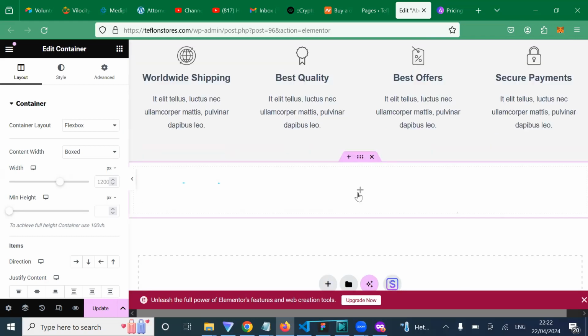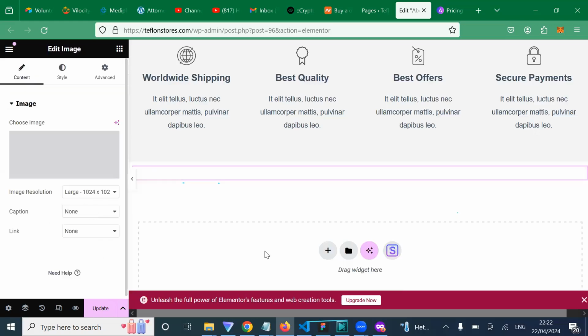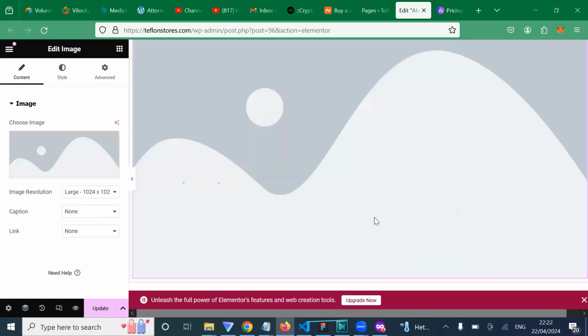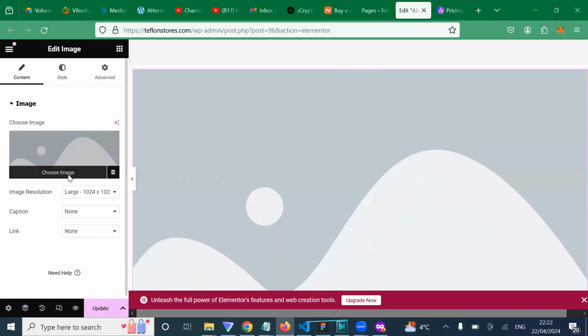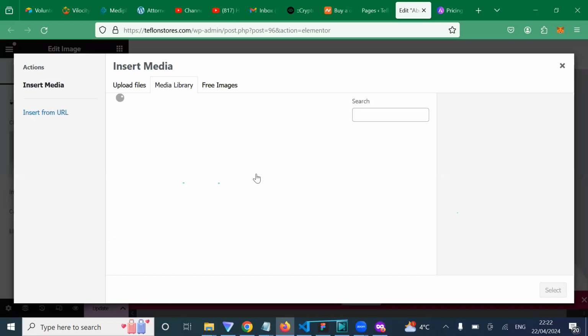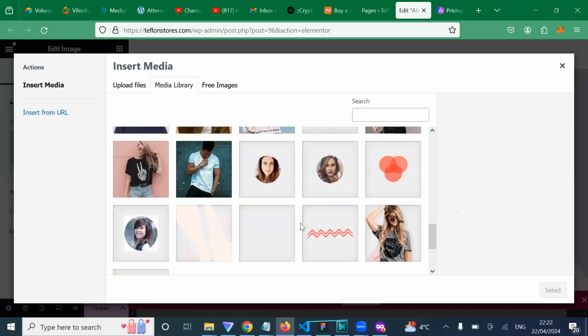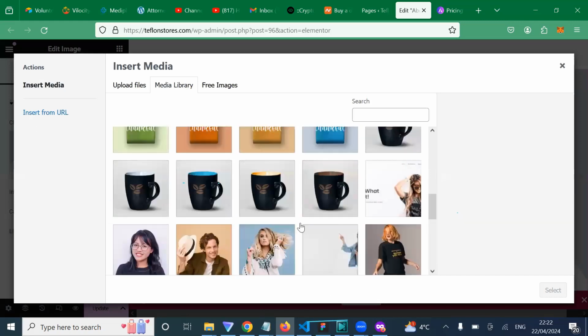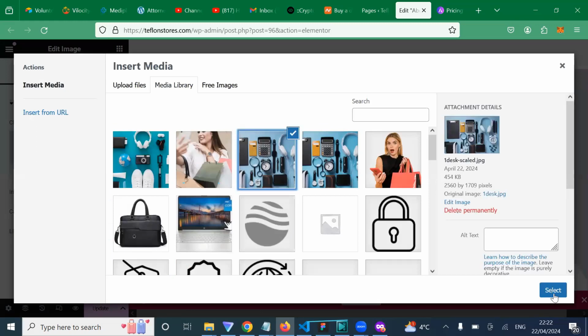Inside this container now, if I want to add an image to it, I can click and add it. And if I want the image to be something I want, I can change the image to what I want. So you can always do and undo.